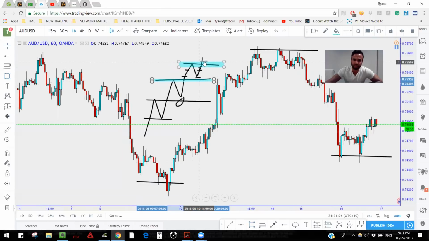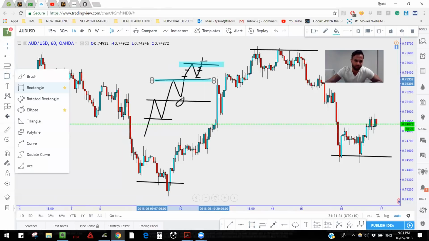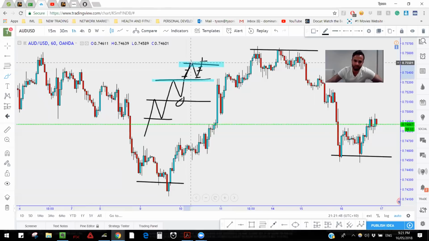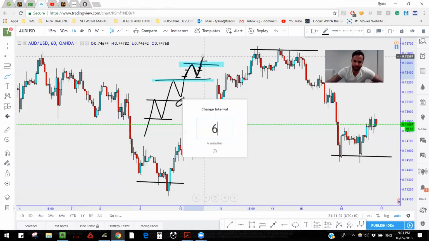Now, look, let's say this is where the market makers go, okay, you know what? Then they know now there's a lot of contracts to the buy side. They know there's a lot of buyers now. A lot of retail traders are jumping in. You get the breakouts here. Now this is where you're going to get the first leg of the M, X to A to B, B to C, okay?